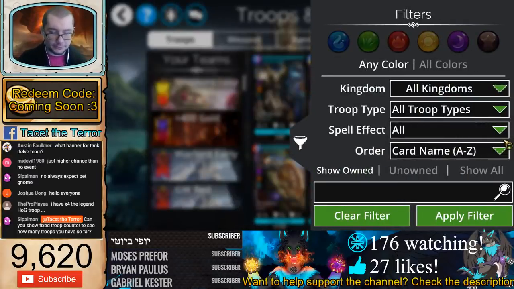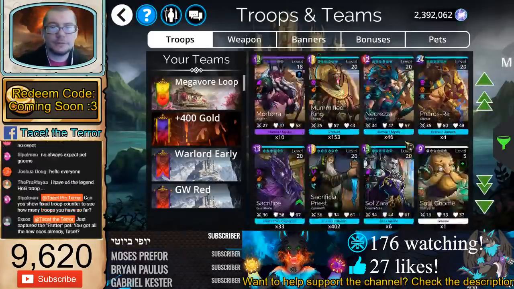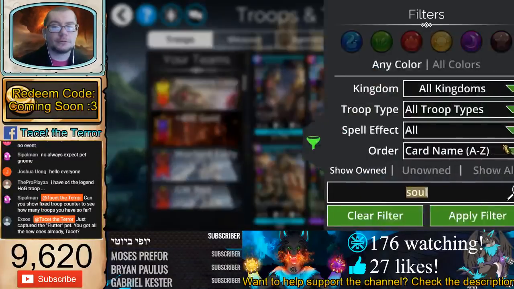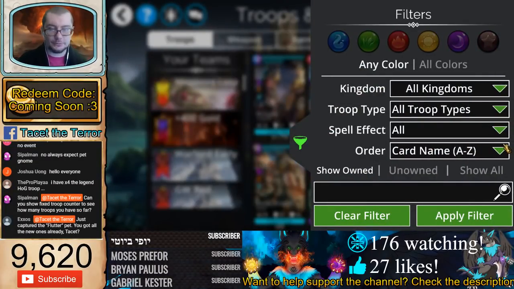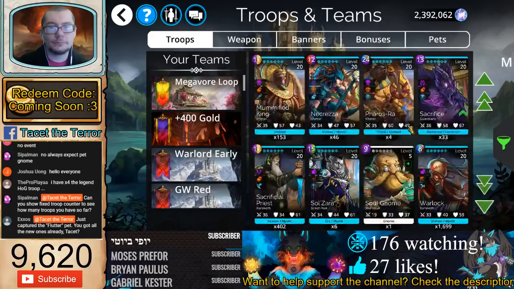Also, let me go type in soul. Let's go check the soul gnome. Where is he? Wait, did Soul Gnome not bring him up? I thought he was called Soul Gnome. Apparently not. Let's go check Necromancer. Soul Gnome. There he is.